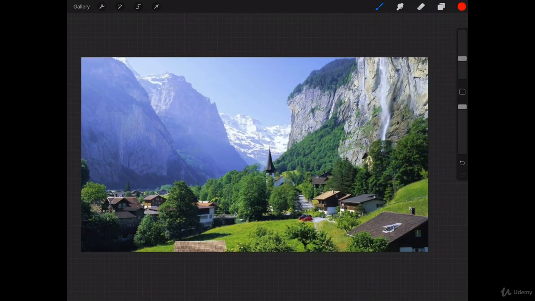Anyways, that's it for this lecture. Those are all the layer blend modes. I know it's a lot to take in. Luckily, as we go through this course, whenever I switch to a new blend mode, I will explain it and tell you why I'm doing it and what it does to give you a little bit of a refresher. And that way you can see actual real-world painting examples of when you might be using these layers.